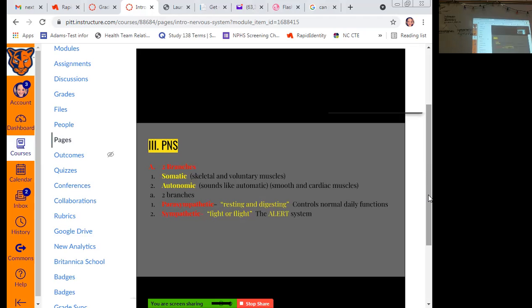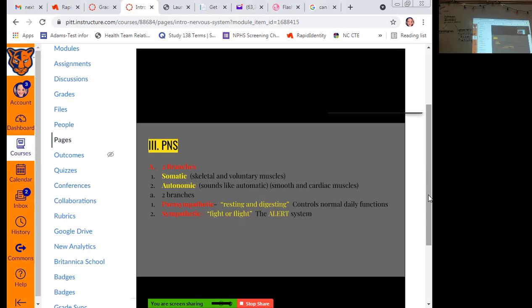The opposite of this system, this is like your alert system. This kind of keeps you on your toes. This is going to be really high activity. This is when you're stressed out. This is when something's going on. This is when your body is at its highest level of performance. This is when my kid goes like this when I give her a piece of chicken. My fight or flight is like, if I'm about to do the Heimlich, we better do it. This is a lot, so our bodies have to have time to recuperate and rest.